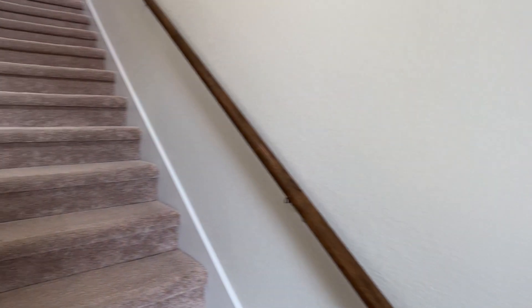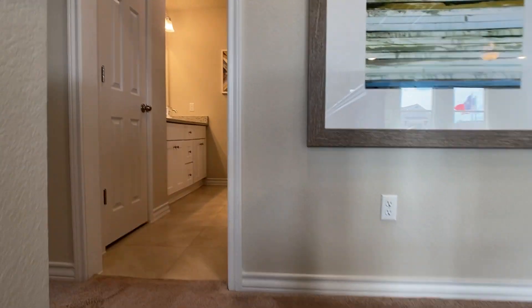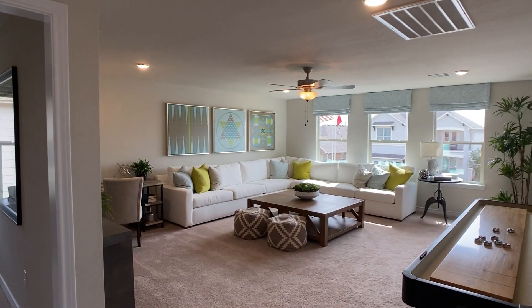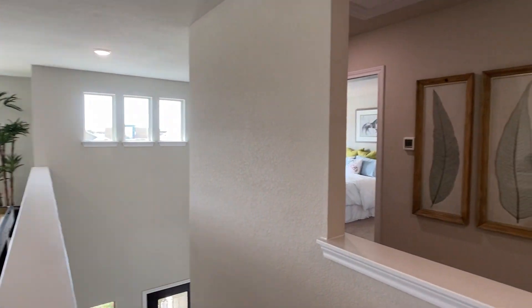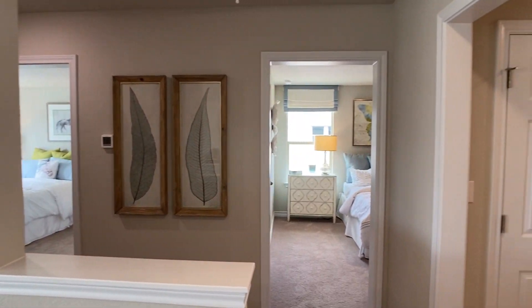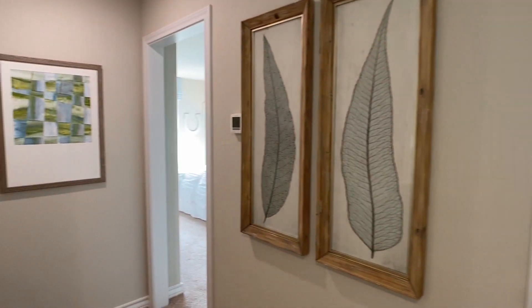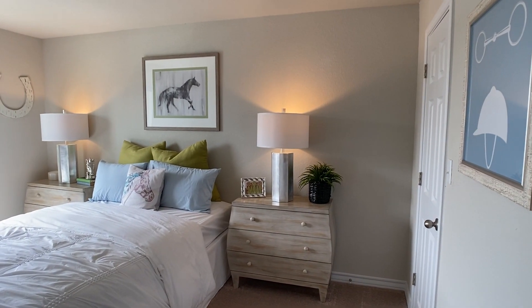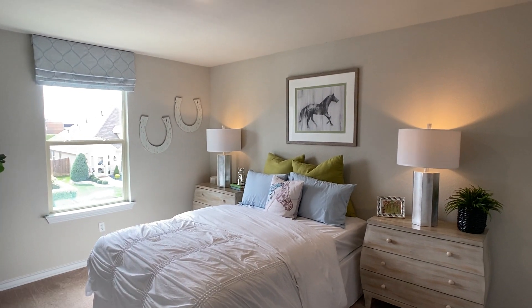For people looking for a two-story home where they want privacy — cooking on the main floor while others play upstairs — this game room is perfect for that. As we pan over to it, the game room opens up really well. I love the shuffleboard touch they put in, along with the very large couch. When you're watching on video it's hard to imagine yourself there, but look at the furniture as a reference — that couch is massive and they still have room for a large coffee table and a shuffleboard. First, let me show one of the three bedrooms on the second floor — three bedrooms and one full bathroom upstairs.